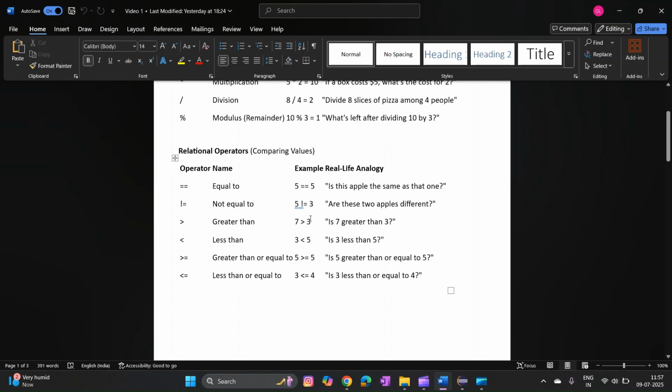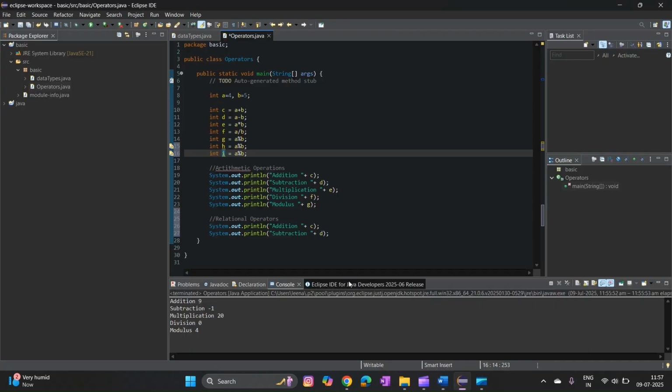Okay, so how to use this. I will be using these double equal to, to check if this is equal or not, and I will use the greater than as well. Okay, so let me use that. I can say everyone, but you have to try the different ones. For everything like addition, subtraction, multiplication, I have done, right? So similarly, you try with everyone. I am explaining two, but you try with everyone. Okay. So A double equal to B. Yes or no?